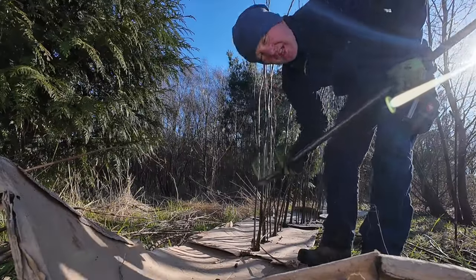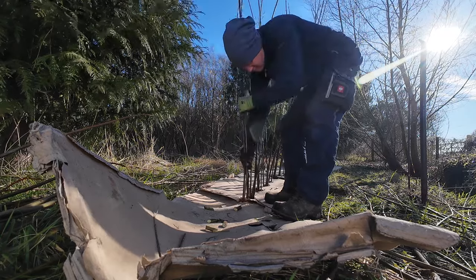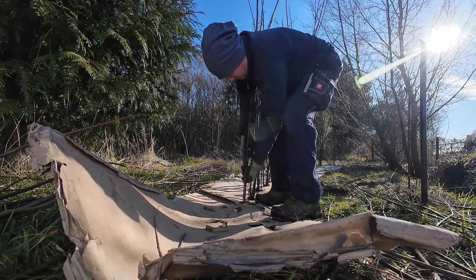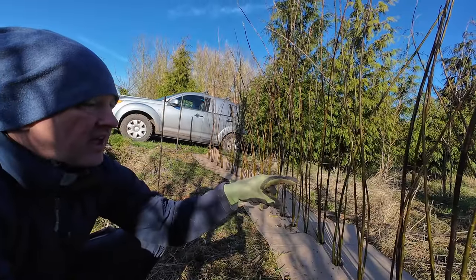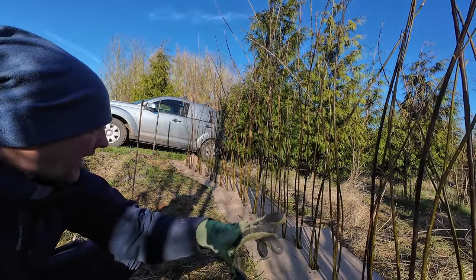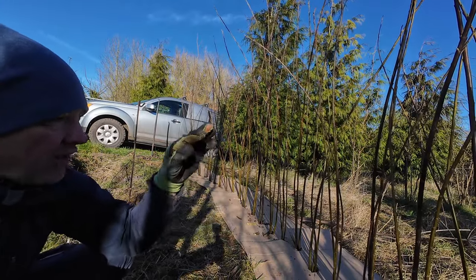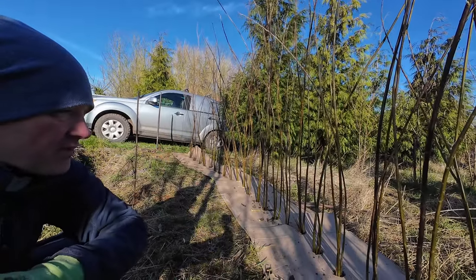There's some stitching in that soil. That's the basics done. So the next job is to separate the thinner stems, create the latticework in the lower levels, and then once that's done I can create the gothic arches in the top levels. I'm going to use sisal string to hold them together.